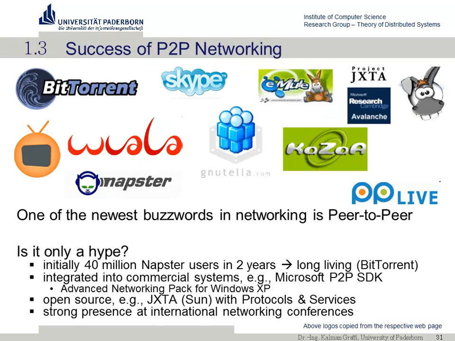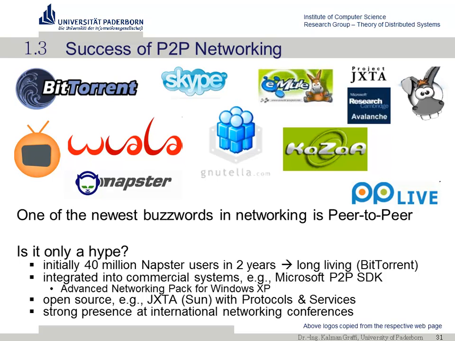Okay, having given this overview of peer-to-peer networks and other kinds of overlay technologies, I want to go a bit more into detail on the success of peer-to-peer networking. Here you see a lot of logos: Skype, Nutella, Tesla. Voila is very interesting, that's peer-to-peer based storage, a social network. Also PPLive, if you are from China, you might know it. They're very popular there. That's TV streaming from China.